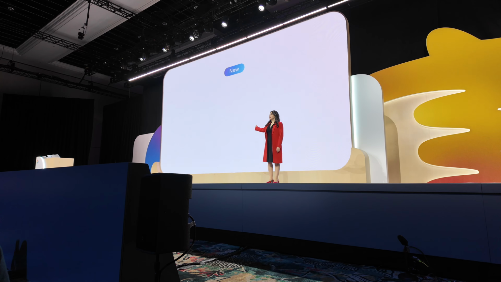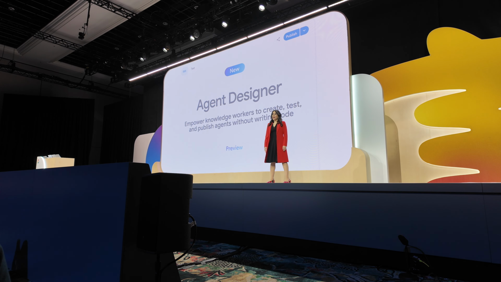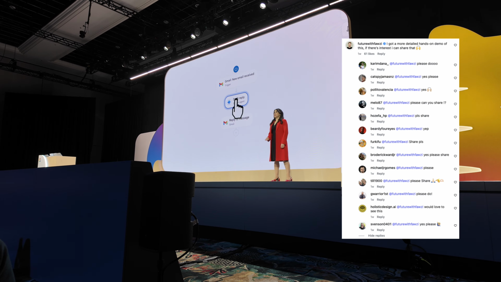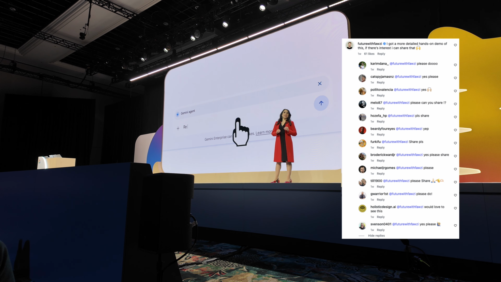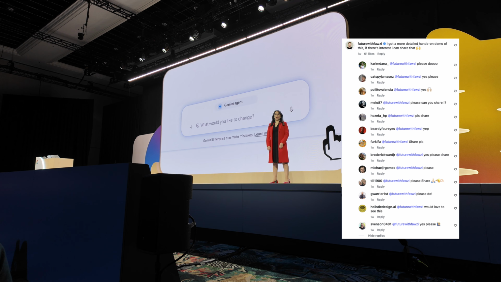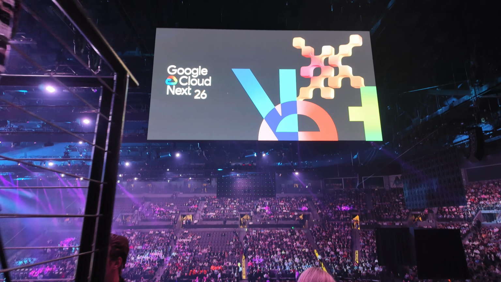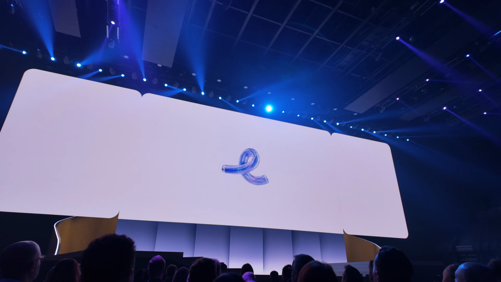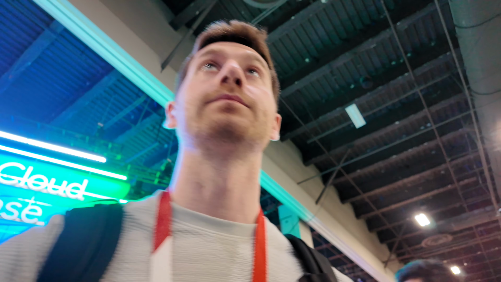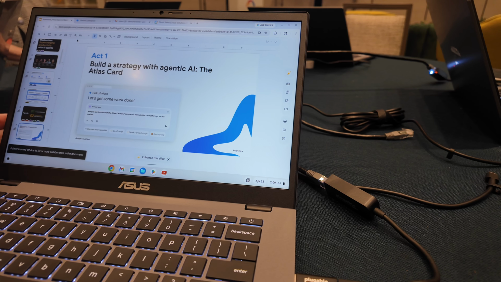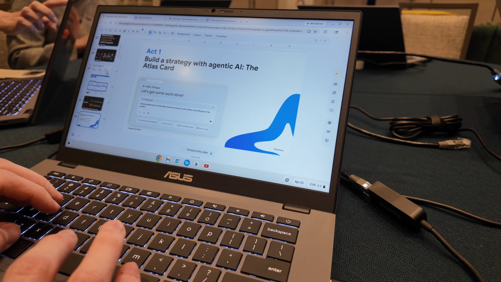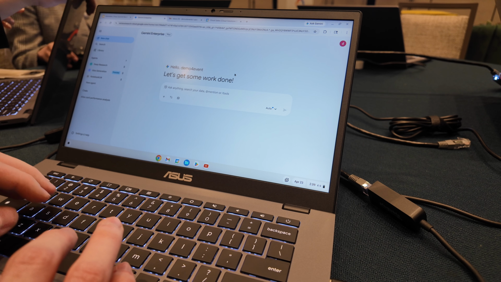I posted this video last week showing the new agent designer in the Gemini Enterprise app, and a lot of you were very interested in it and asked me to share the full hands-on demo that I got while I was there. So here we go. And just for some context, this was at Google Cloud Next a few weeks ago, and they invited a few creators and journalists to try this out with a demo account. And everything you're about to see is me going through the exercises that they gave us to test out all the features in the agent designer.